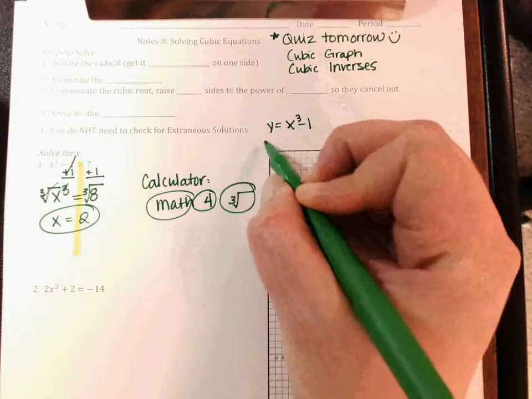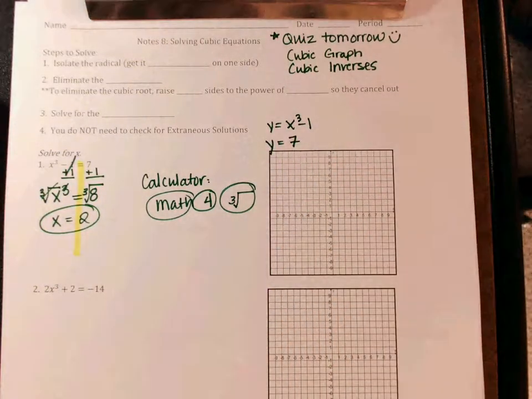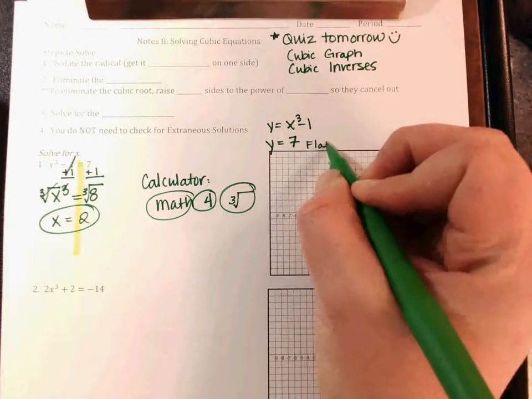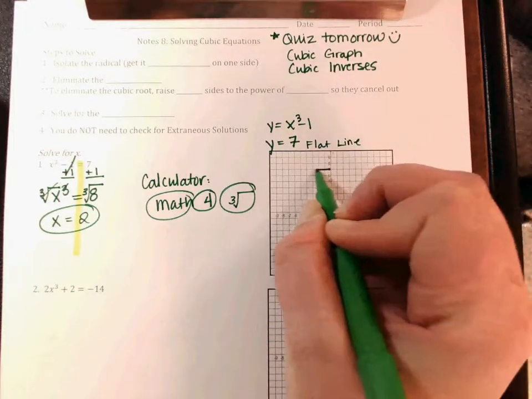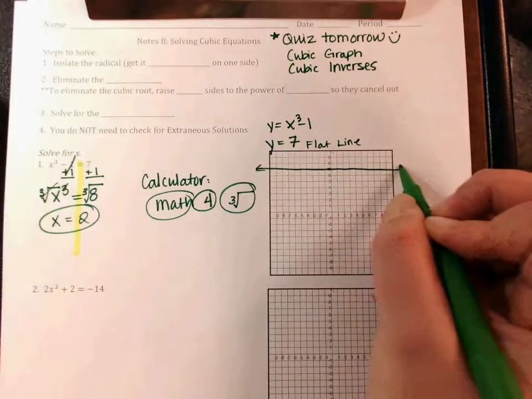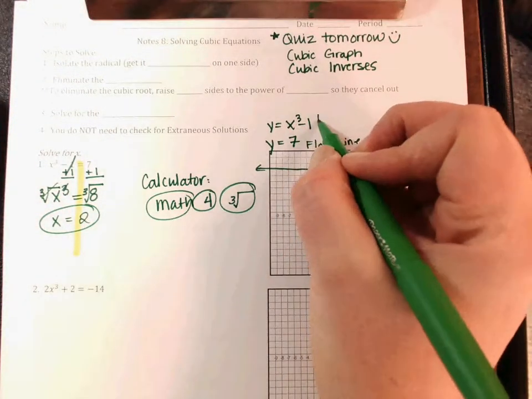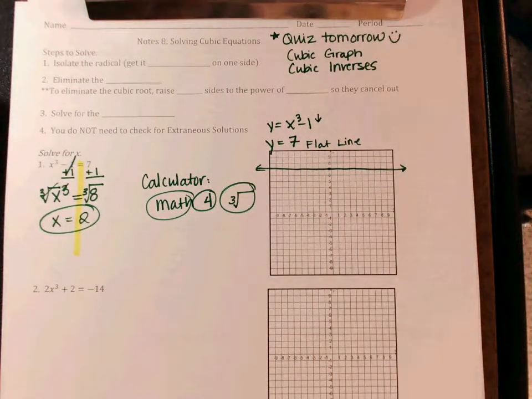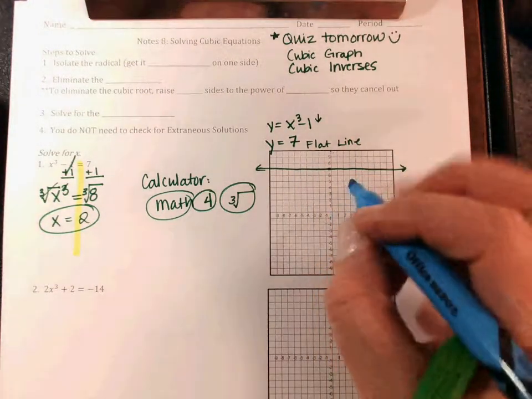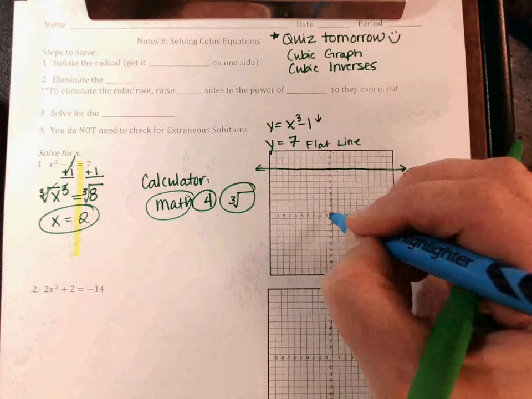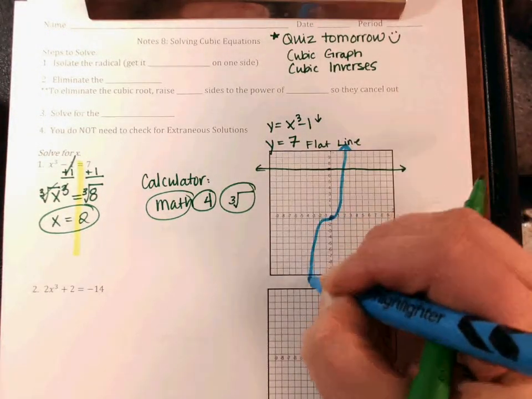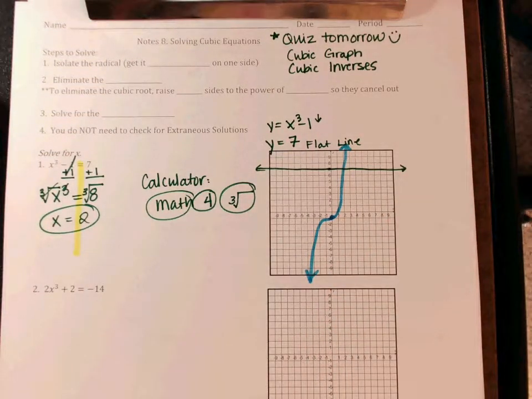Good job. Okay, y equals x cubed and y equals 7. y equals 7 is a flat line, so I would go to 7 right here, draw it in. But your x cubed graph is not like a parabola where it's going to hit the line twice. It's only going to hit 1 time. So this minus 1, I would shift it down 1. When I draw my graph in, it goes up to the right, down to the left. It's only going to intersect in 1 spot.